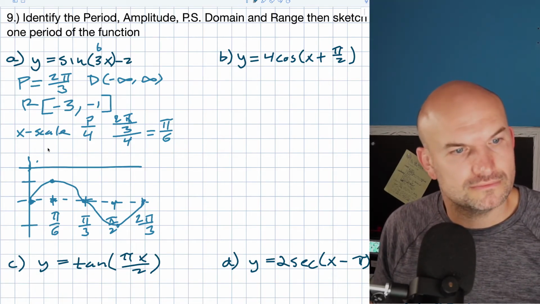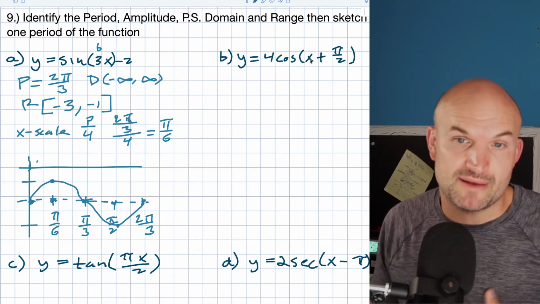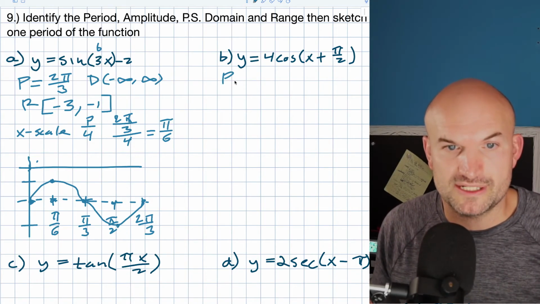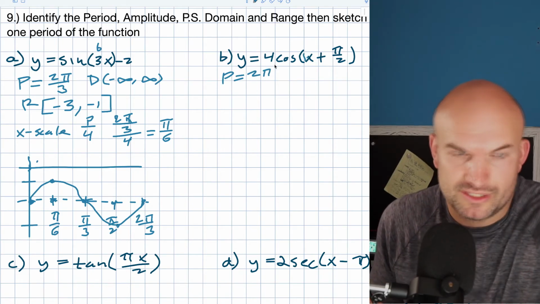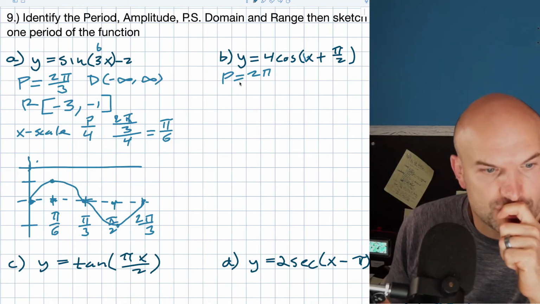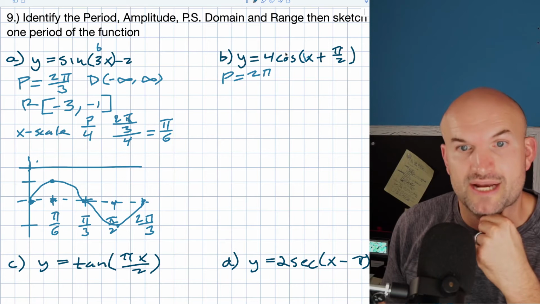Right, okay. So the next one, period. Now in this case, this is nice because my period is still going to be 2 pi. So period is equal to 2 pi divided by b, which in this case is 1, right? So 2 pi divided by 1 is just 2 pi. Period is going to be 2 pi. Got that. And then domain and the range.